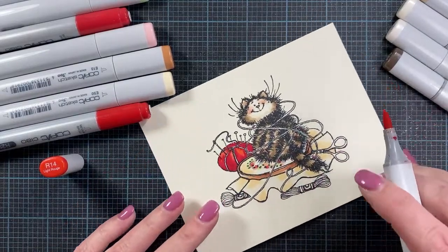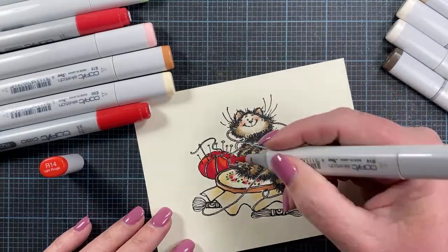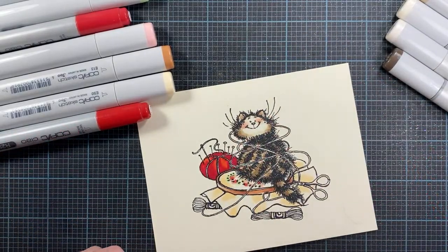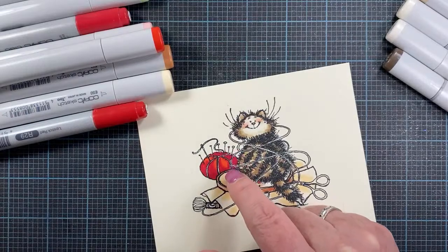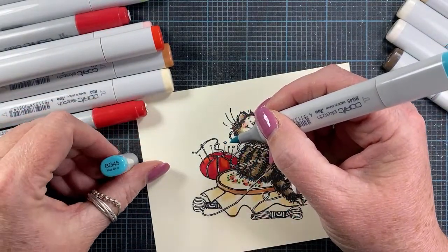So there we go. Now we've got some little highlights on our pin cushion. Isn't that where everybody needs highlights on their pincushion? I am also going to add some turquoise there to the little pin heads. And this is BG45.